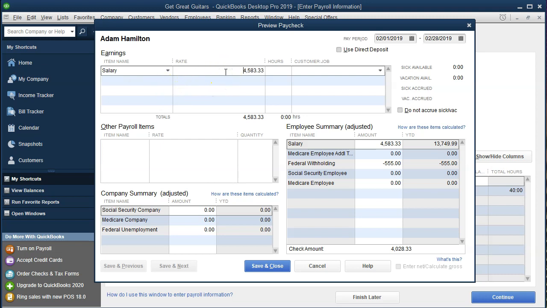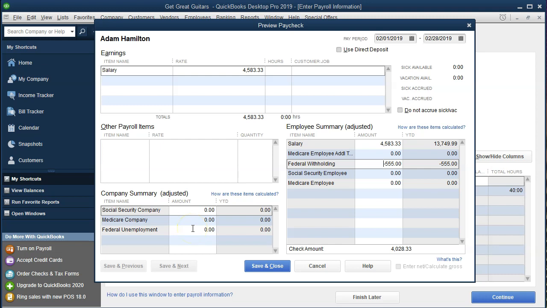The rate is this amount, which is a salaried amount. And then we have the salary that is going to be paid and the amount that's going to be withheld from the check, including federal withholding, Social Security, and Medicare, which we would have to manually input considering this was the manual input system. That would then give us the net check. Then we have the employer portion, including Social Security, Medicare, and federal income taxes.